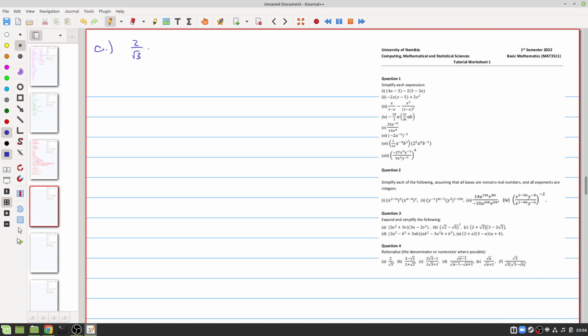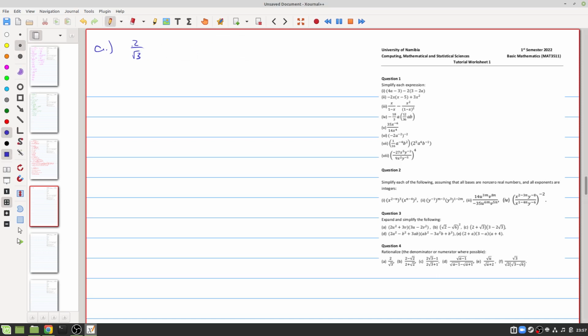Well, any expression we can multiply by 1, because that doesn't change it, right? So if we've got 3, let's say, and we multiply that by 1, our answer is still 3. And we can multiply by 1 in creative ways. So we can say 3 times, let's say, 4 over 4. That gives us 12 over 4, which is still 3, just a different way of writing it. So that's the trick we're going to use: multiplying by 1.